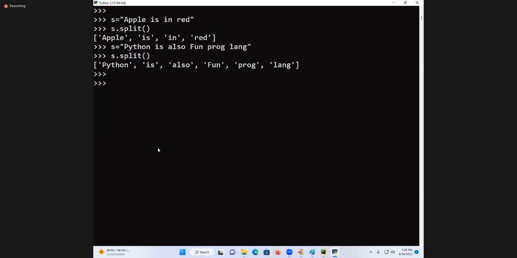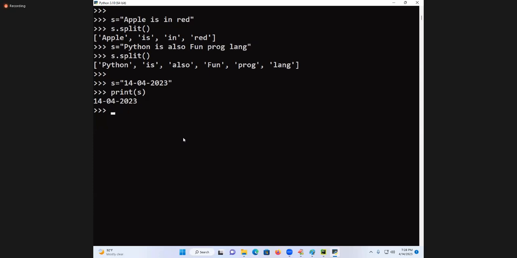Next, another variety of split. S is equal to today's date, I will take it, 14-04-2023. Now I want to print S. S is printed naturally like that. Now I want to split it. What is the separator here? Hyphen is a separator. Here, what is the separator? Space. So the default separator is space. But here, what is the separator? Hyphen. Please tell me, how do you split it now?